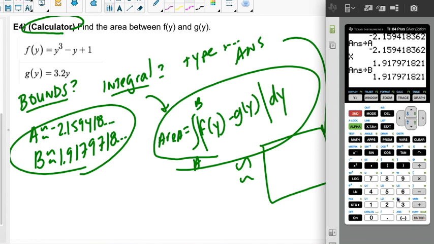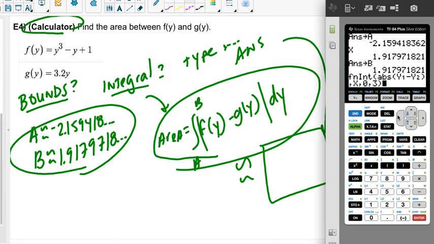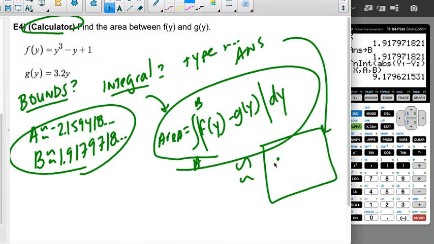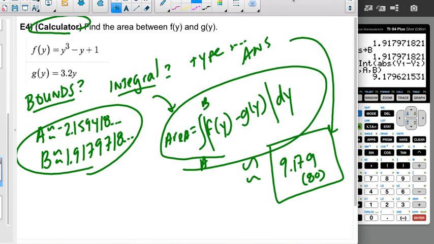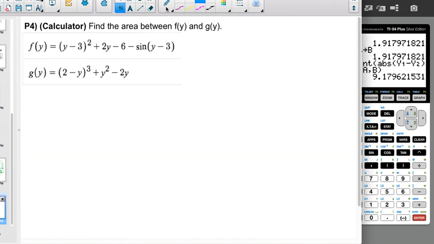So again, we've actually done this. We can go back up a couple times if we want, if you don't want to retype everything. It depends on how many times you feel like hitting second enter. But we've done a bunch of these problems. There we go. So I'm just going to change this to alpha A and alpha B. And again, I could have gone back and typed everything from scratch, but why? So 179 or 180, depending on if you round or truncate. Again, you don't put both. That's my job to see which answer is right.